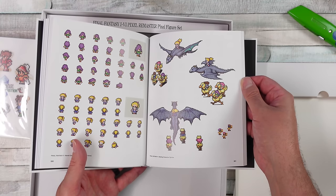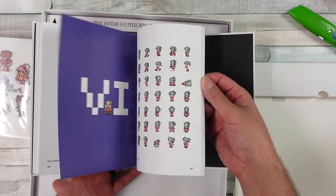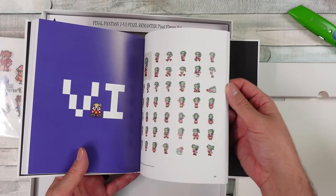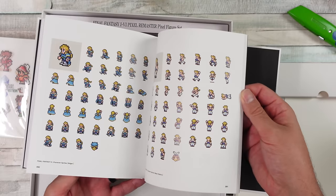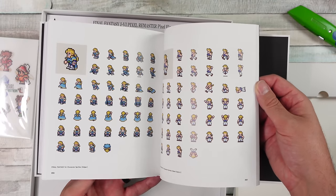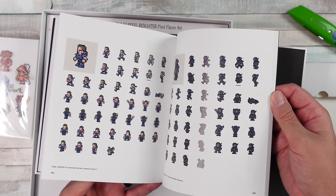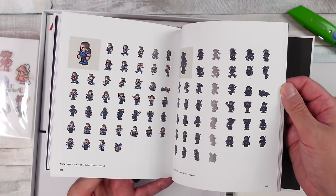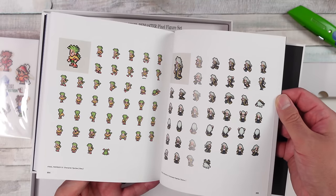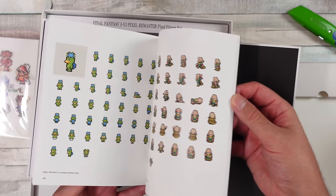Oh, that's dope. Ending character sprites. Here we go, 6. I like that. All their animation type stuff for... Well, it's probably not everything, but it looks like quite a bit of their animations there. So many characters in six.